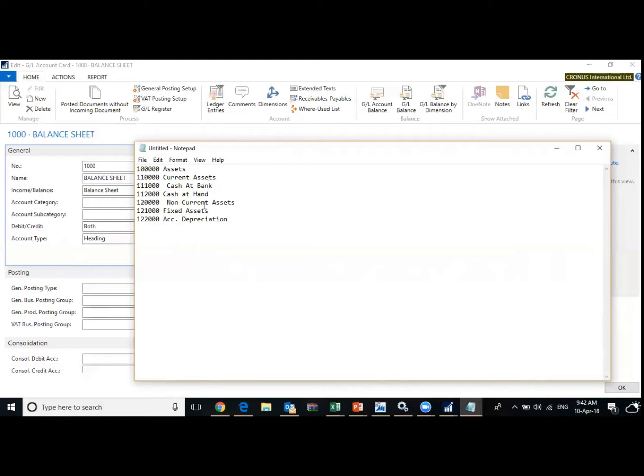So if you can follow me, we are following a strategy. So one is asset. Anything that starts with one is an asset. Okay, and under that we have the classification, we have our current assets that fall under this, which is a separate criteria. So I'll say that this is either a heading or a begin total. I prefer a begin total. I'll say begin total. Okay, this is also a begin total. This is also a begin total.